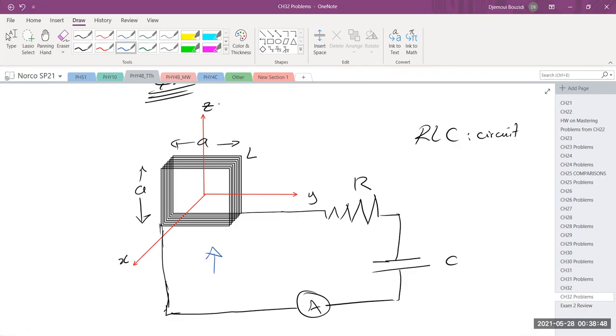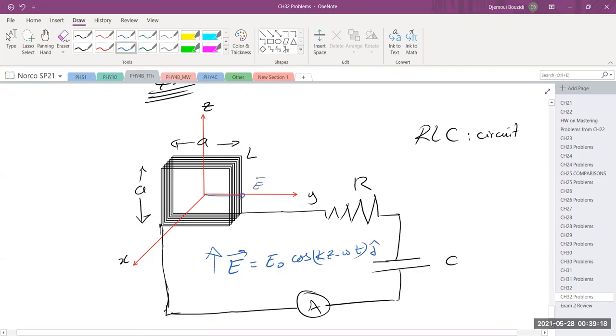Okay? And when it hits this one in here, the characteristic for this wave is that it has an electric field E equals E naught times the cosine. They write it E max, I'm writing it E naught, okay? kz minus omega t. So this is the wave in which direction? In the j hat direction. So the electric field is pointing here. So this is where the electric field is. This is where the direction of propagation is. In other words, this is actually where the S vector is pointing. It's pointing in the Z direction.